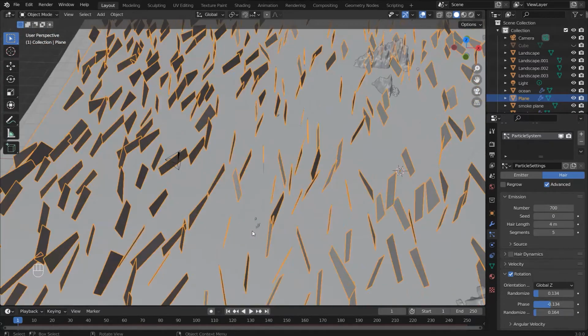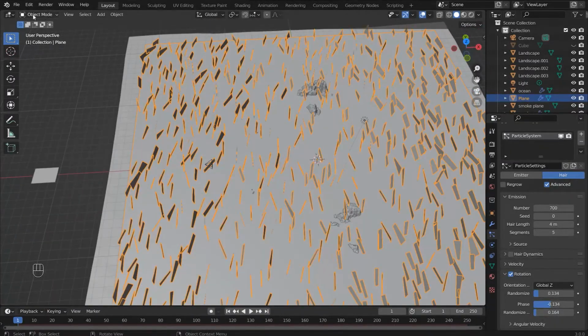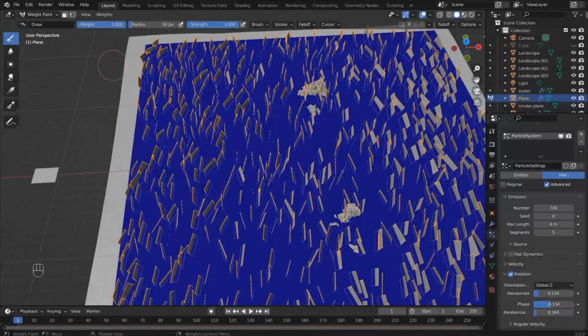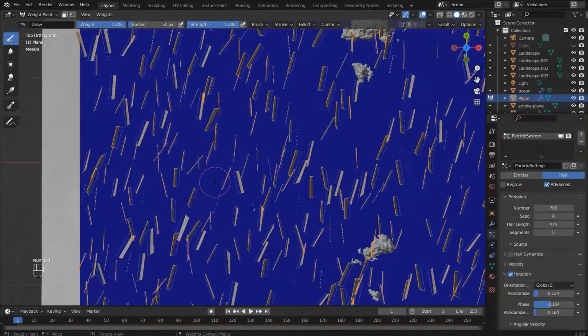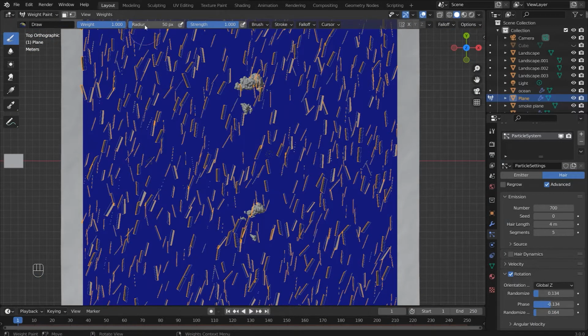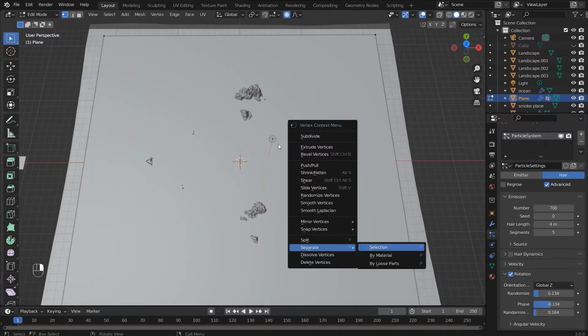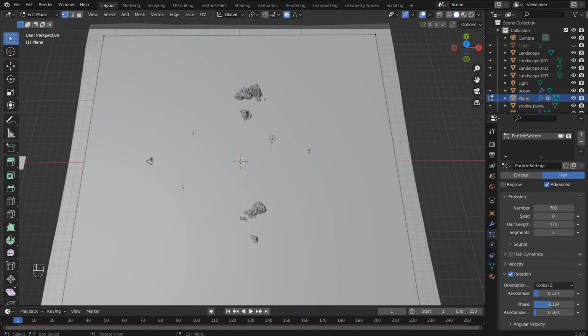Now we just need to adjust some of these. So I'm just going to go into weight paint mode, and I'm just going to start painting on top of this. So we can just turn up the radius. Oh wait, I haven't subdivided. So just subdivide this.